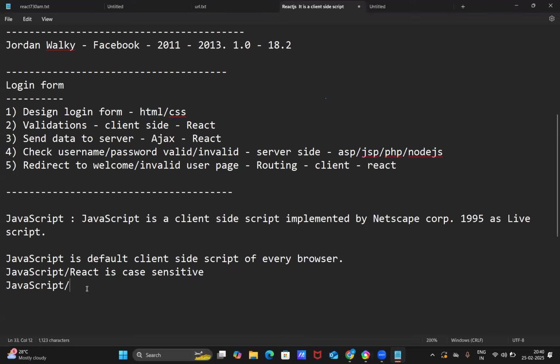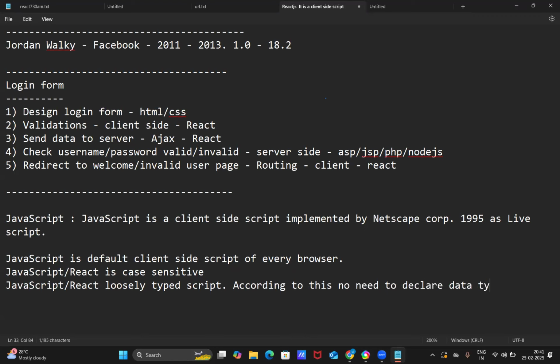So JavaScript and React are both loosely typed scripts. What is the meaning of loosely typed? There is no need to declare data types at the time of variable declarations.